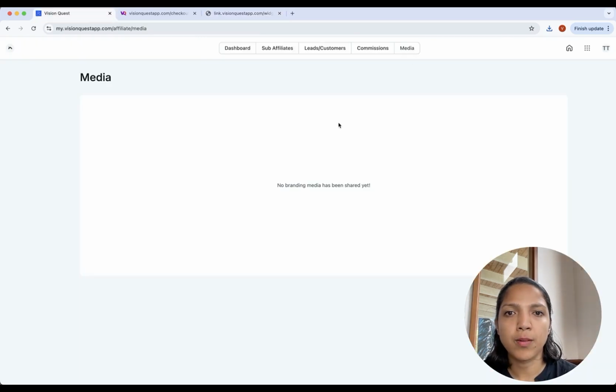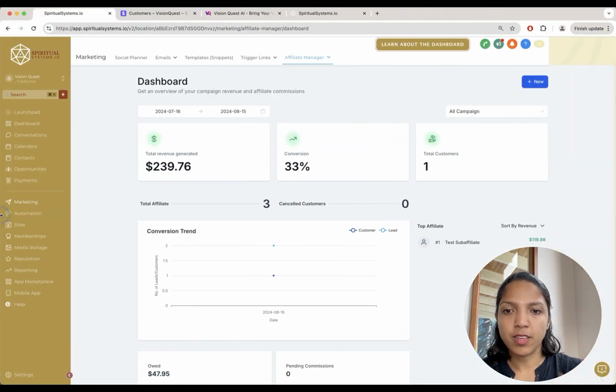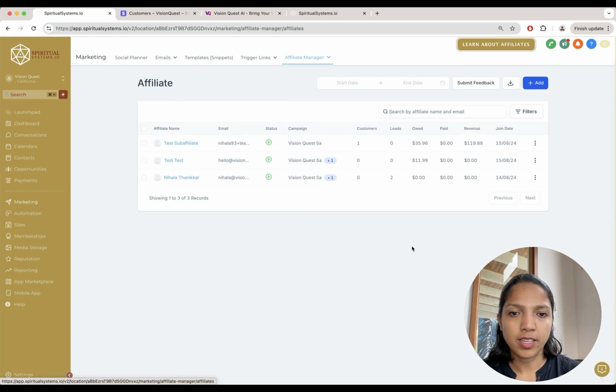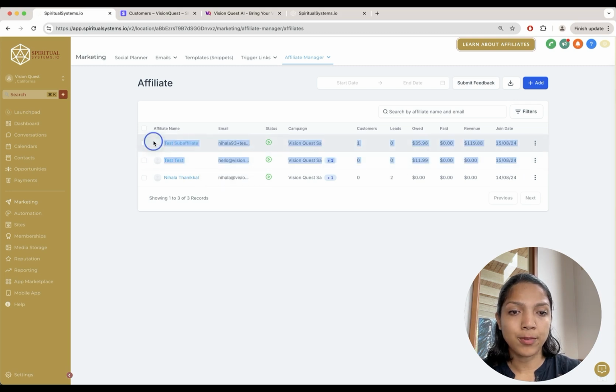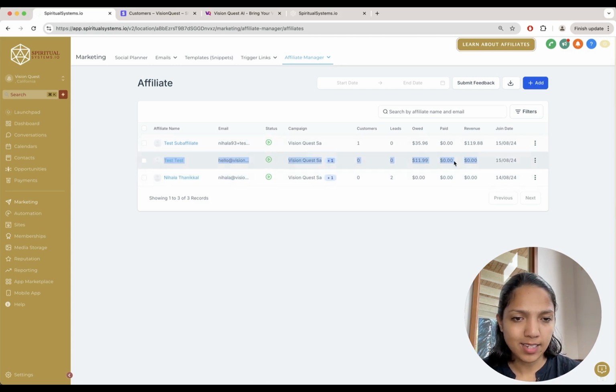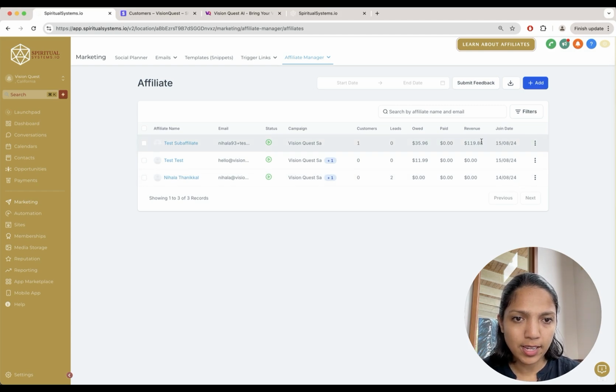We walked through it from a management perspective. We looked at it from an affiliate perspective. So if you're managing the affiliate program, again, you have access in the affiliate manager to see the dashboard, break down into campaigns, see your top affiliates. You can look and see your affiliates specifically, how they're doing. Again, you can see that sale here. That was a sale the sub-affiliate made. Again, so they get 30% commission for that $120 sale, and then the parent affiliate gets 10% of that sale. So you can see that breakdown here.